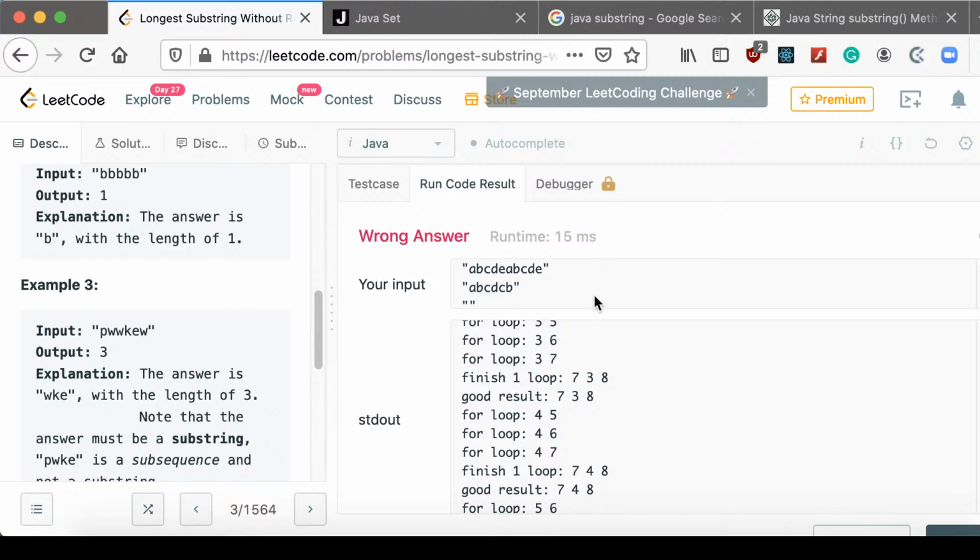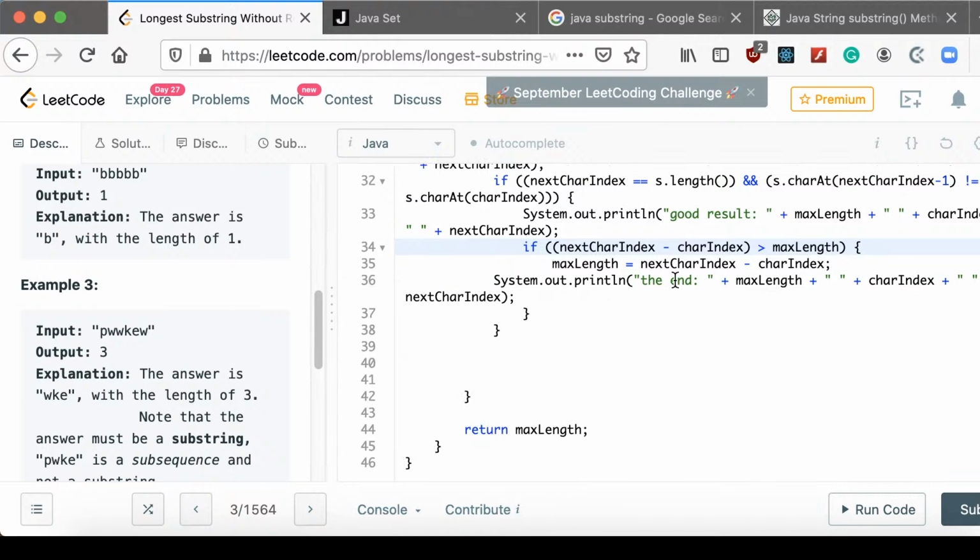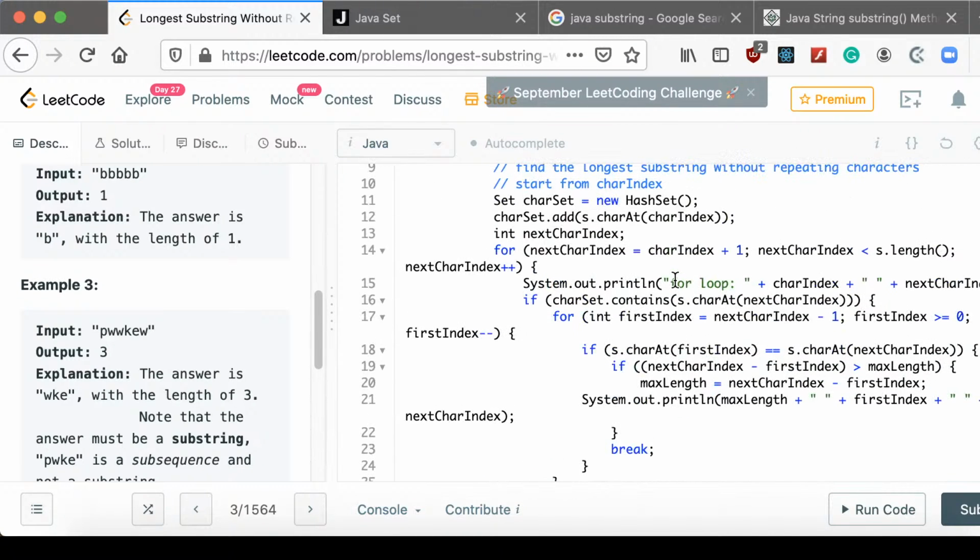Oh, it seems like I made a mistake. For example, when we have C, and this is the first time it appears, we just stop here. We don't have to find the first time it appeared. I just stop there, and that's the best way. So if the characters contain, I don't have to do the for loop.